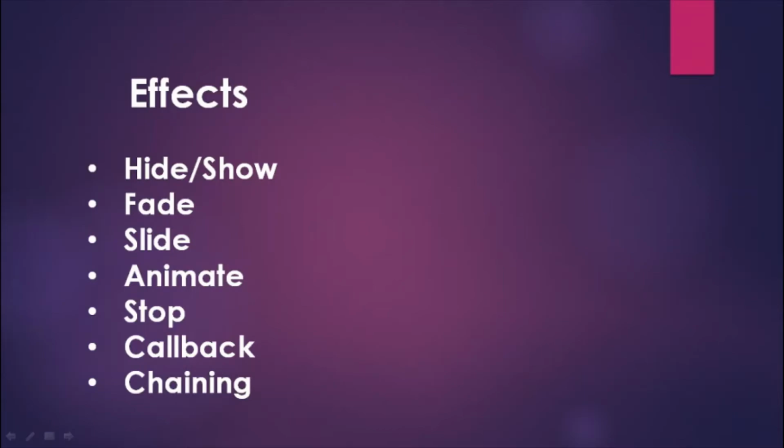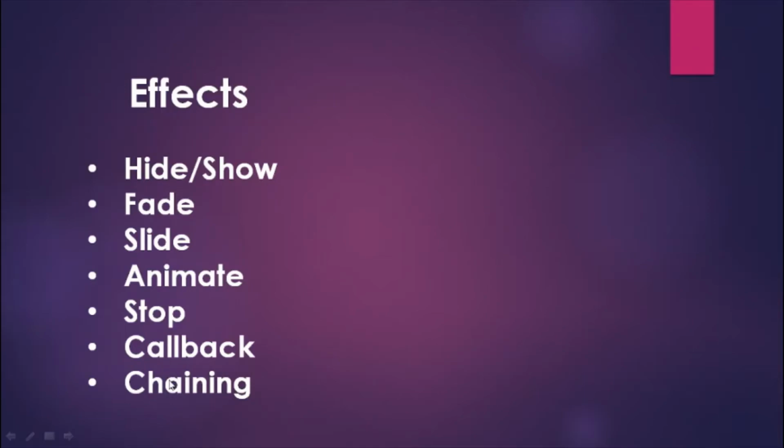What a jQuery callback is, is a function that is executed after a current effect is 100% completed, right? In JavaScript, statements are executed line by line. With effects, however, the next line of code may run even though the effect is not finished. So you really don't want that happening in your code, because it can create errors and things like that. To prevent this, we can create what are called callback functions, and these will be executed after the effect is finished, therefore making all the other functions wait.